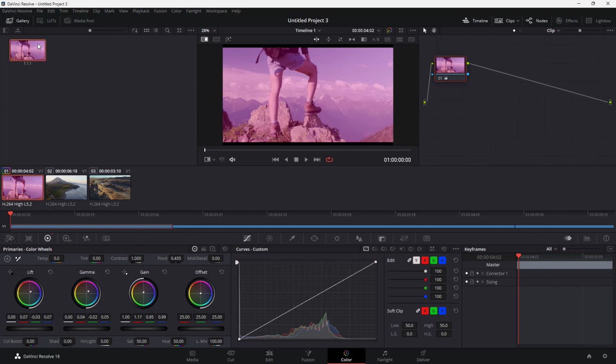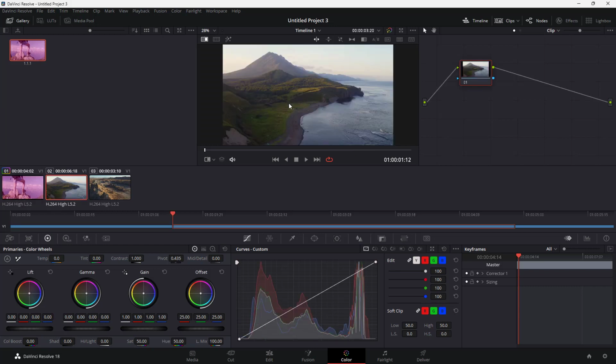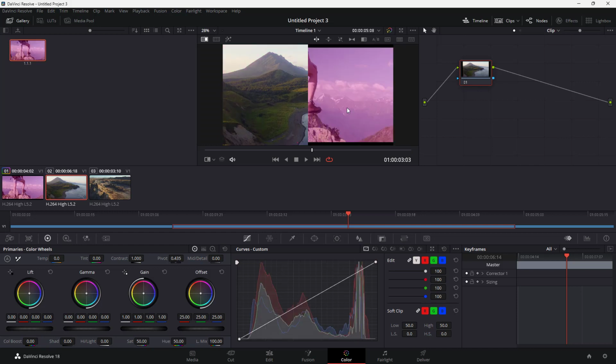Once I do that, this is what you have. The still is grabbed, and you can see that this is a footage right here. You can bring that in right here. As you hover around, you can see that it applies that particular color correction effect on the new footage that is selected. You can double click over here and see the before and after, and see what it would look like if the same color correction is applied.